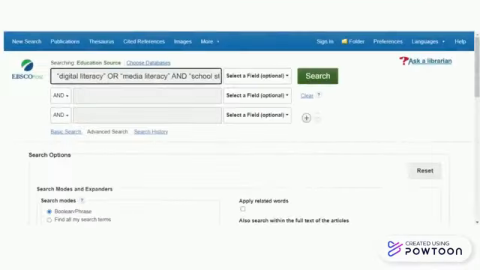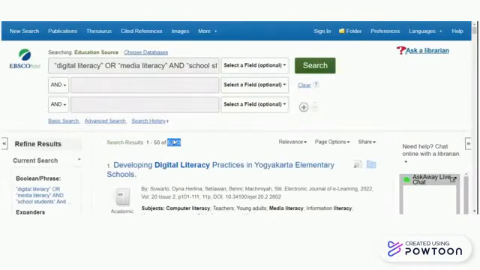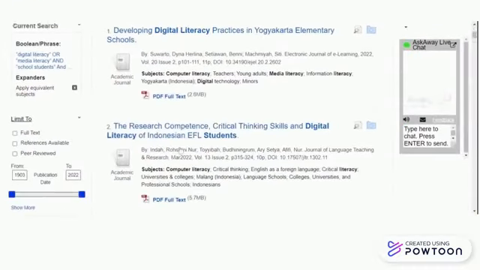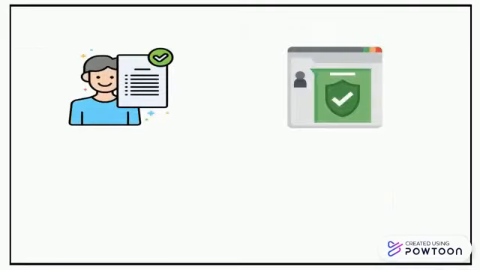Here, I add the same thread we generated using quotation marks around keywords, which is important only if you add connectors manually. But if you add connectors using these options, you don't need to use these signs. Here, I am using Education Source database. You can choose any or all the databases from these options. Here, we get a large number of results. You can narrow these down by using the source filter or year filter here. This is how you can get reliable and credible sources using databases.